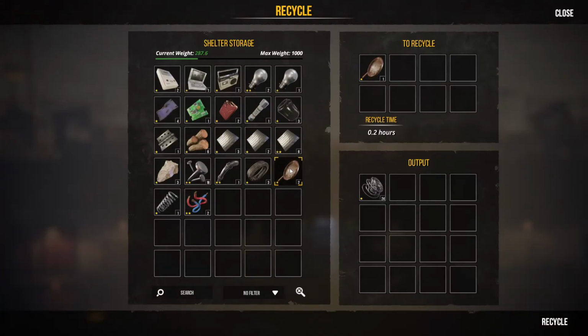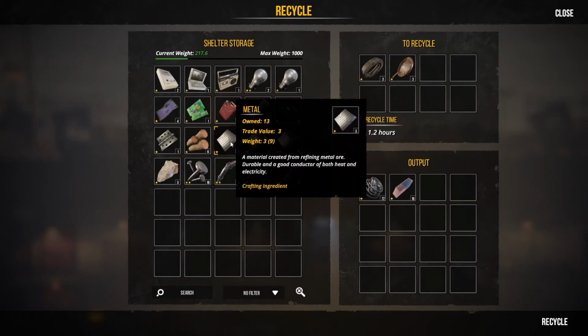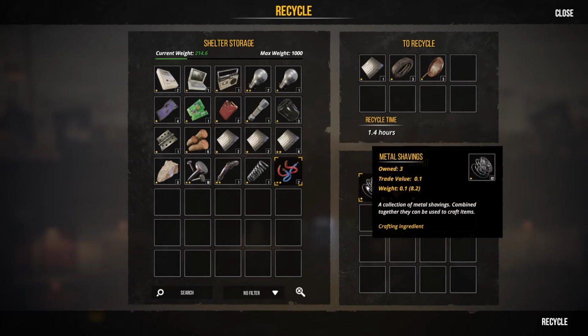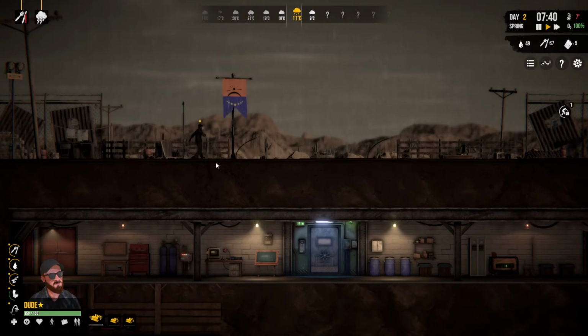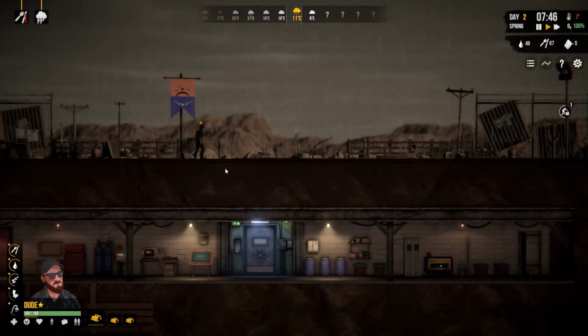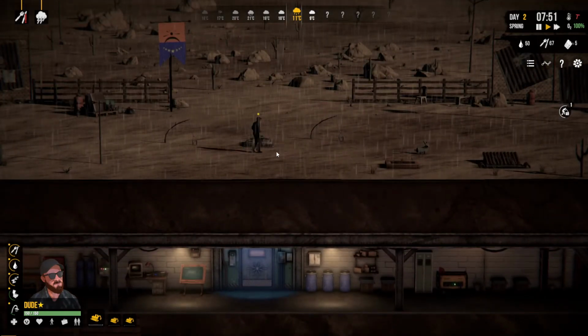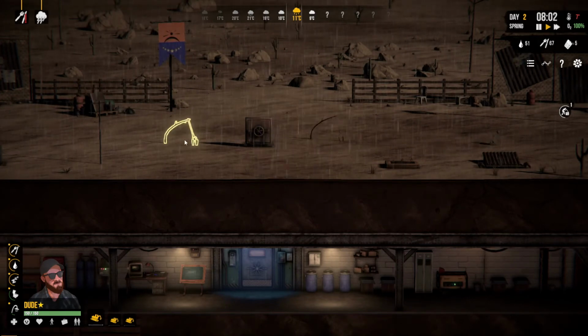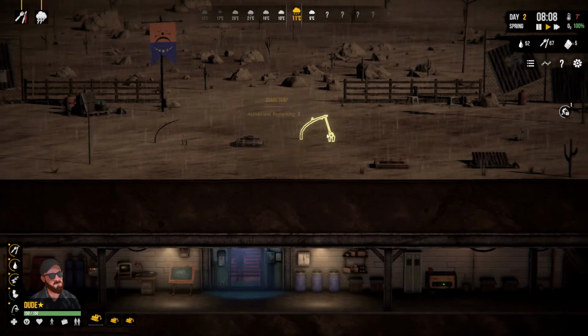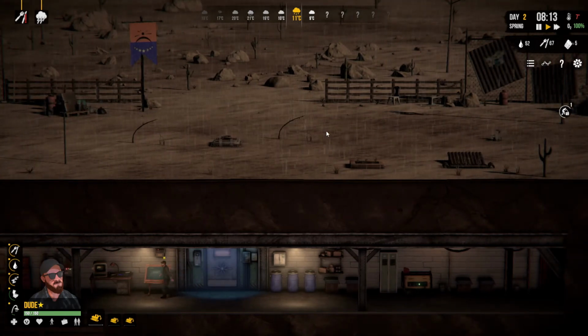Recycle items. There you are. Just get rid of that. Metal shavings to recycle. Go on. Go recycle all that. Just get inside. You're cold, my friend. The bunnies don't care about these, do they? It's got three activations on each. Okay, so they're not unlimited, which is a shame.